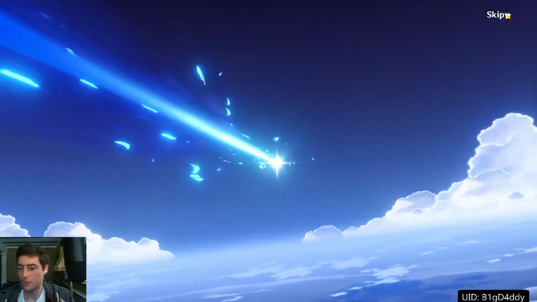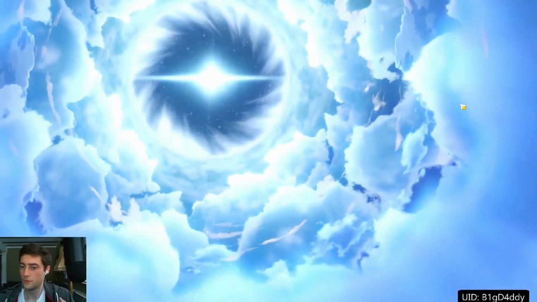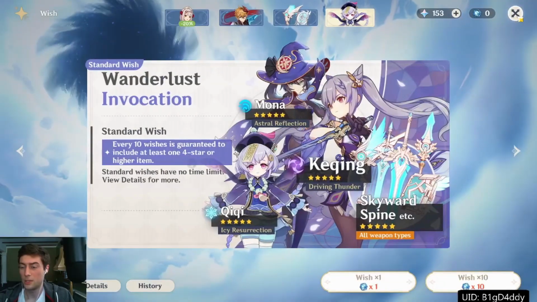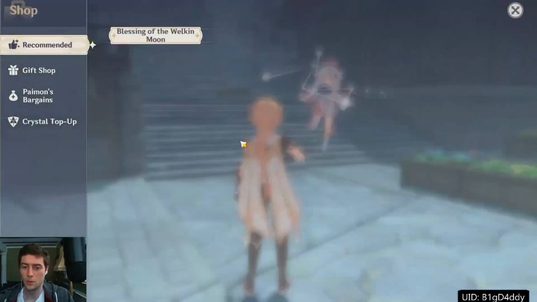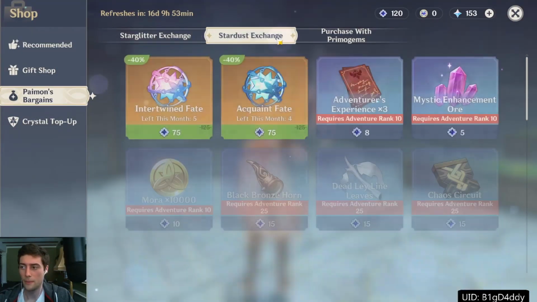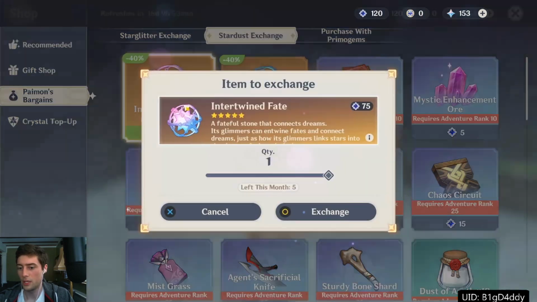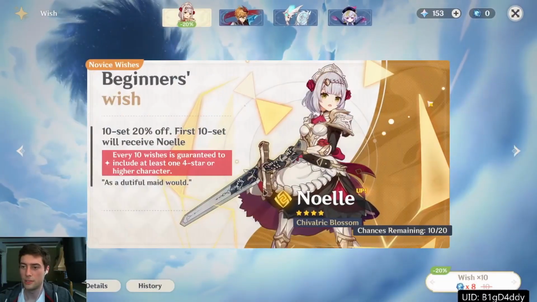We're going to end up going back to that shop and claiming more of these fates. I think we can only get 1 more though. So I think we did a 10 pull and then 5 singles right there. Then we'll go back to the shop 1 more time. And you can either choose between one of these. Right now we're only able to do 1 more, so let's just pull an Intertwined Fate and just pray.